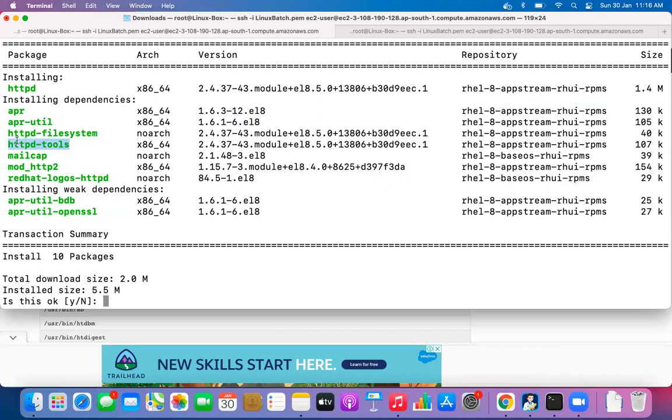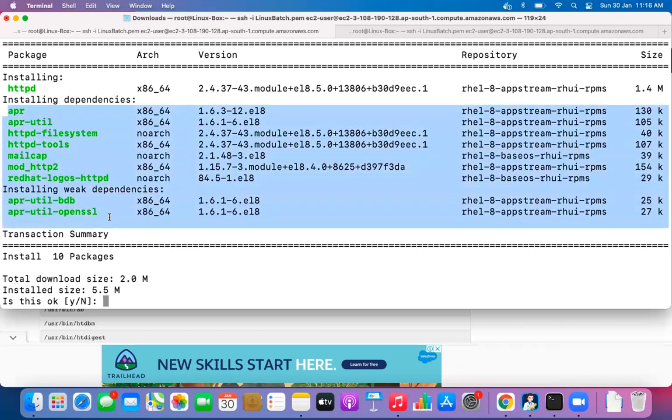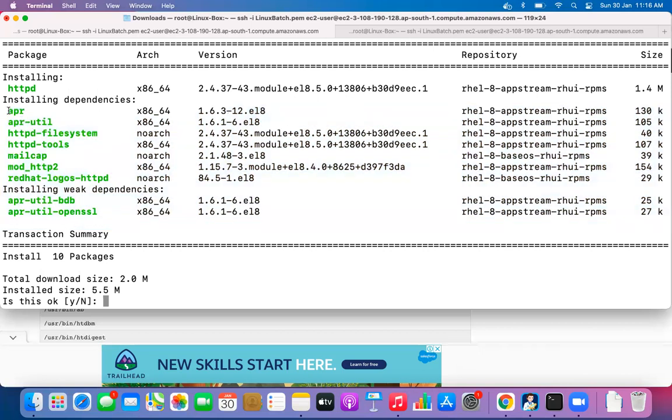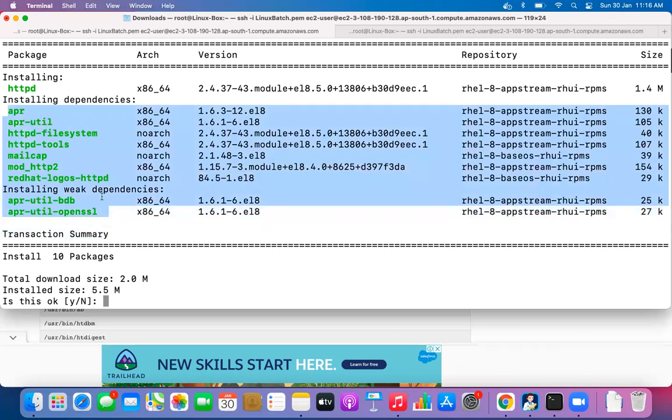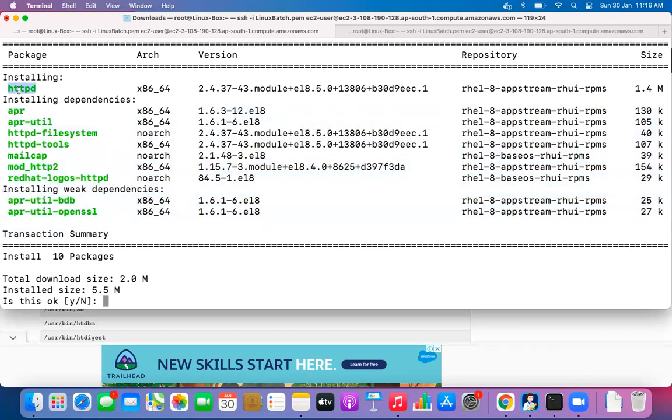So it could be possible that if you are trying to install only a single package, you might end up installing 30 packages, because until and unless all the dependencies are installed, the actual software will not work as expected. Are we clear with that?